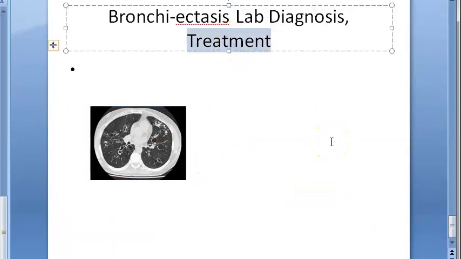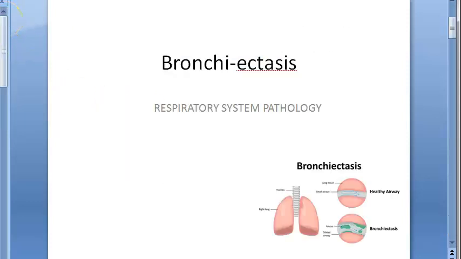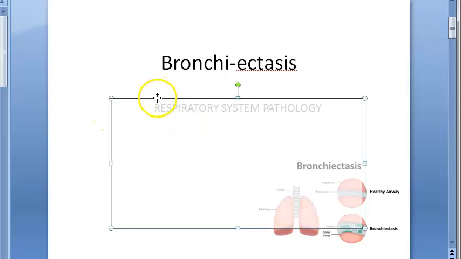Treatment basically will be, if it is infection, you can give antibiotics and so on to clear up the infection, right? If it is a foreign body, you can remove it if that is the cause of the obstruction. Asthma and so on you can treat with anti-allergics, immunosuppressants, salbutamol. Standard pharmacology you can write for COPD. That's all, guys. We are done with bronchiectasis.